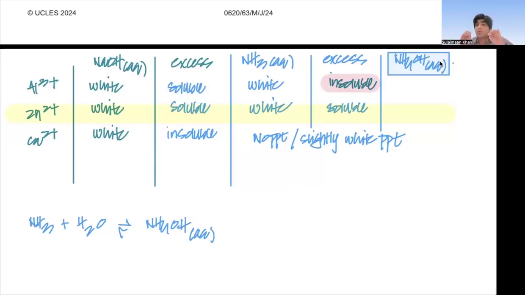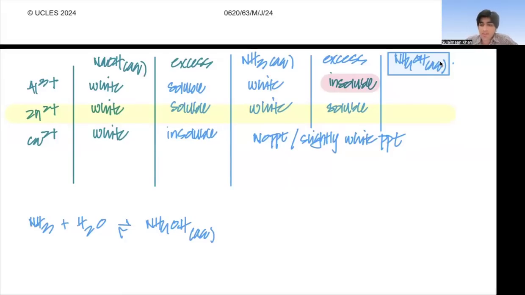Remember, you're not going to write soluble in the observation. Observation is what you see with your naked eyes. So what do I see with my naked eyes? I see that this white precipitate dissolves to give me a colorless solution. Please don't write soluble as the observation, even if it's written in the marking scheme. That's written for the teacher, not for the students. But soluble means what? What will the observation be? The observation is going to be that the white solid dissolves to give you a colorless solution.